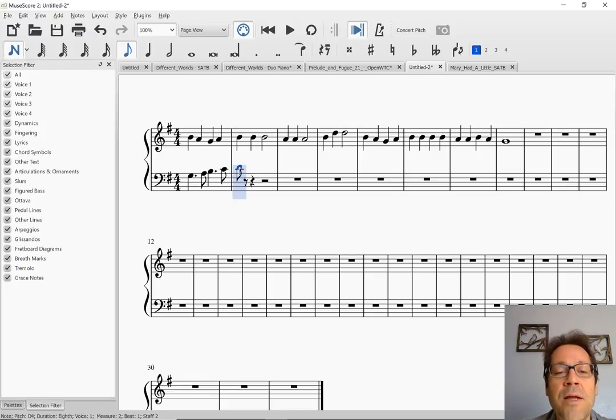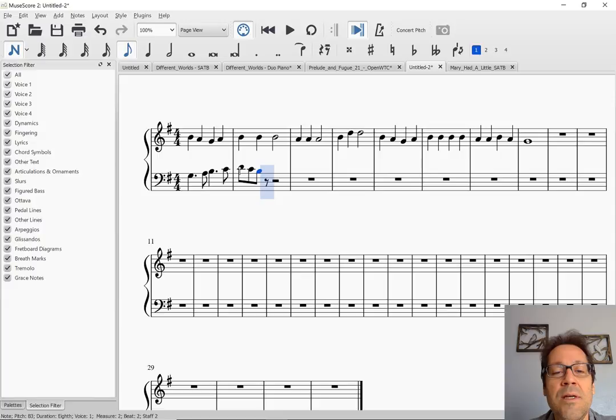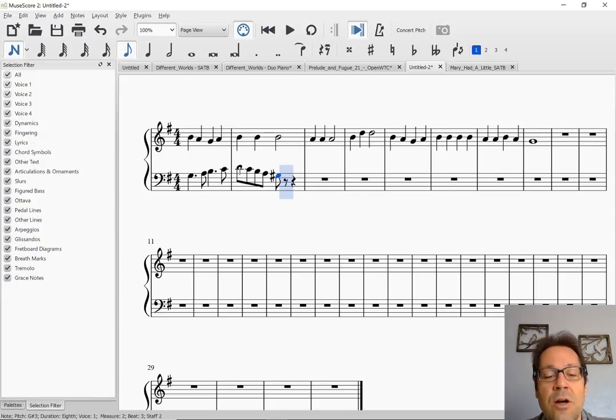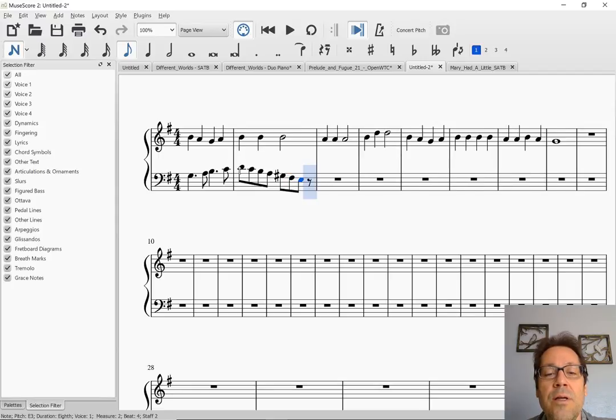So I've got my D. Let me think about this. If I just go C, B, A, and then keep going, G sharp, F sharp, E. As an independent line, this is great. I've got eighth notes coming down. That should be fine. Counterpoint is largely about having independent lines, but it's also about making sure they work together. So I was very careful to make this outline something reasonable.